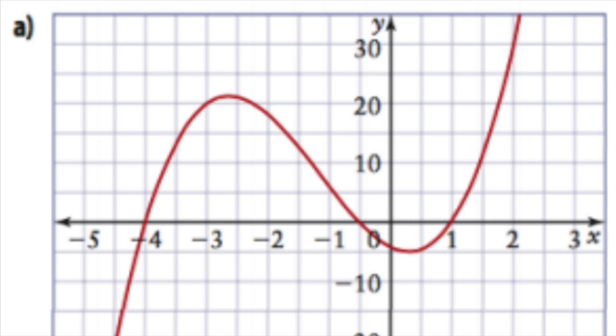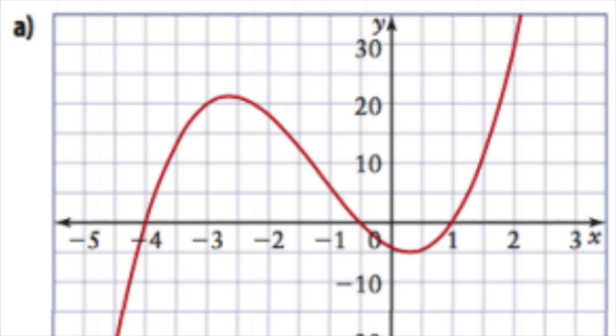Now we are going to identify where the negative intervals of graph A are located. So remember, we have to look at the graph and identify where the function is below the x-axis. So the first negative interval is located when x is less than -infinity and greater than -4. And the second and final negative interval for graph A is when x is less than -0.5 and greater than 1.